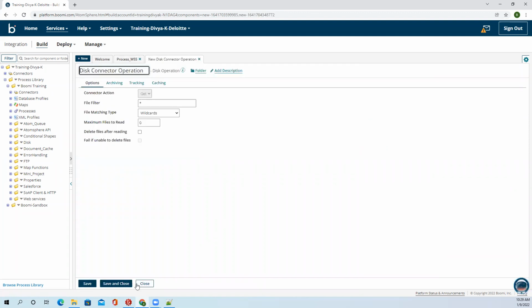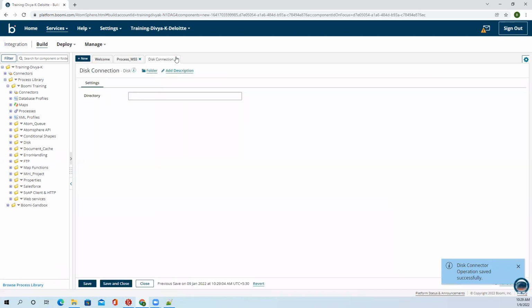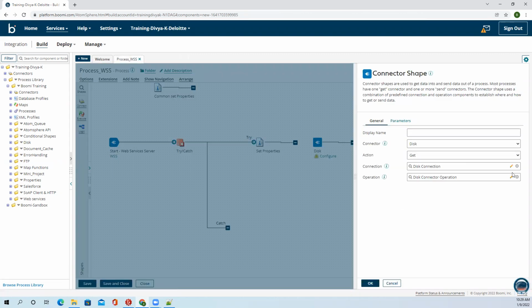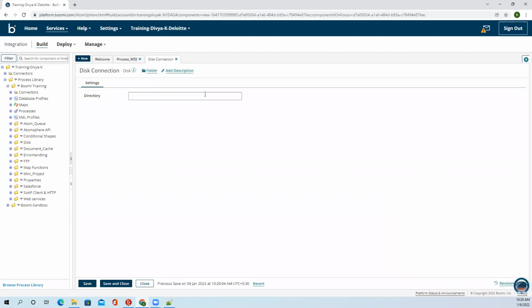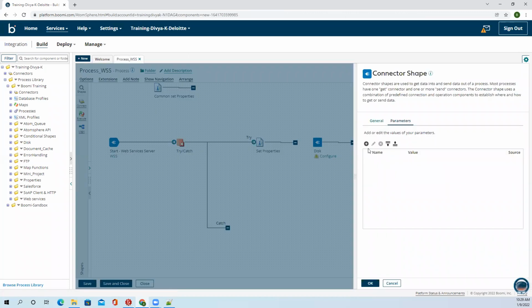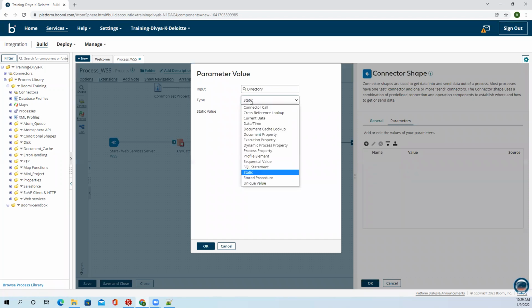I am not defining anything over here. So where do we need to configure the directory and file name? Are we using a static directory over here? No, this directory will change dynamically, right? So we need to go to the parameters, click on this plus symbol, and there you will find a directory.